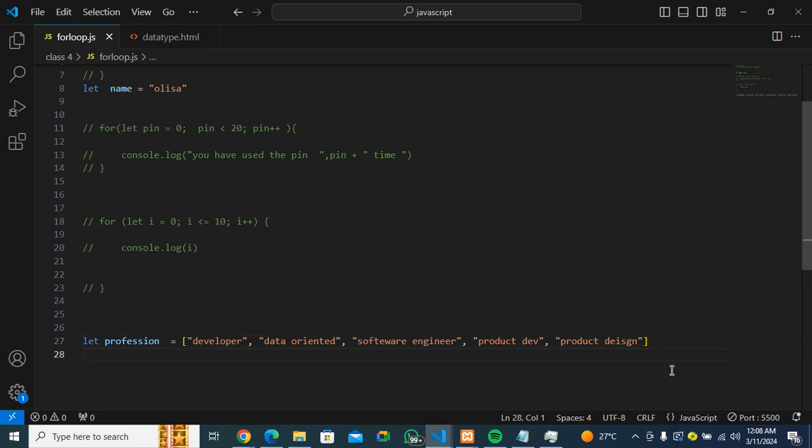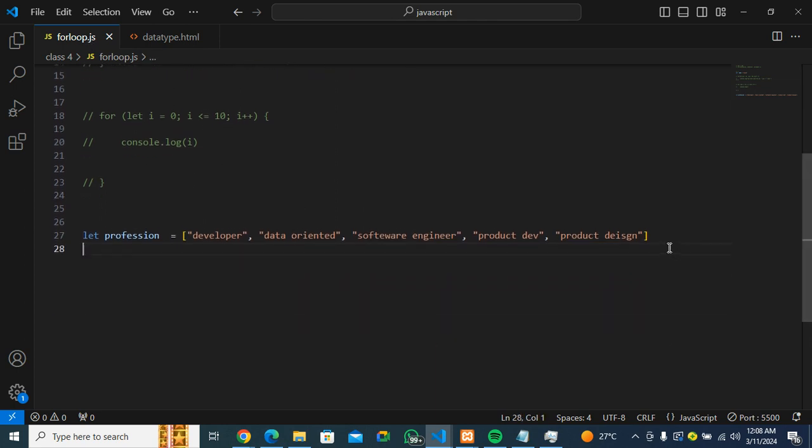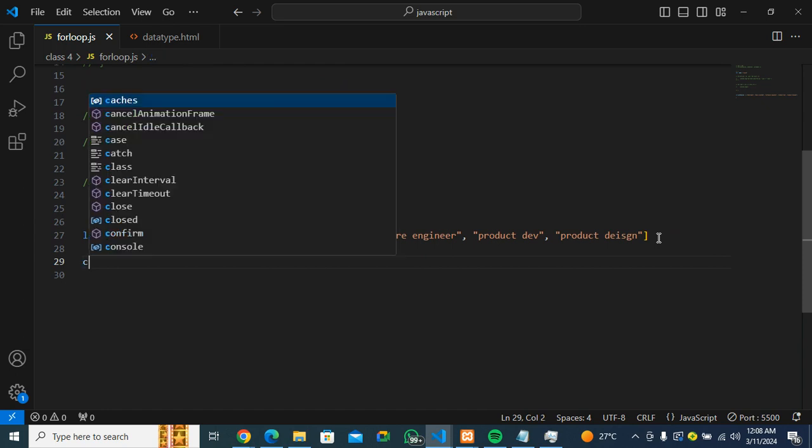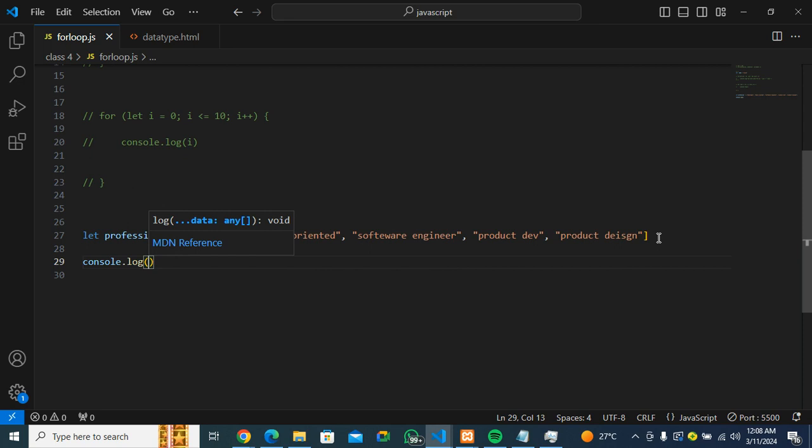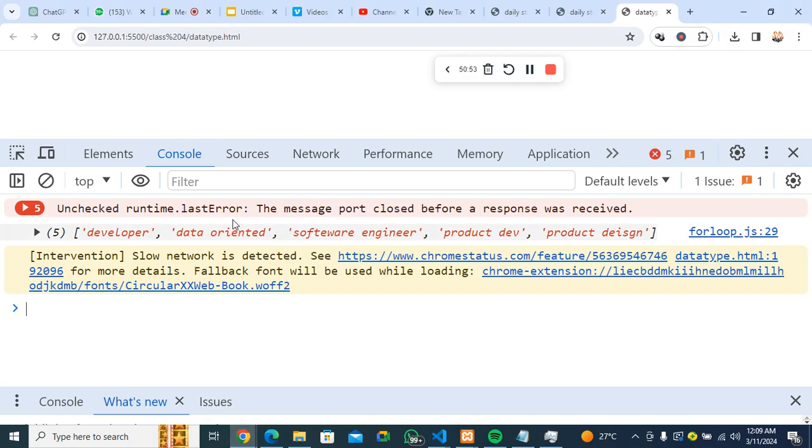Now I want to do something: console.log profession, right? You notice how it appears. What if we want to filter this and remove all the single quotation marks and list this as normal data? You can see this data is not well filtered, right?